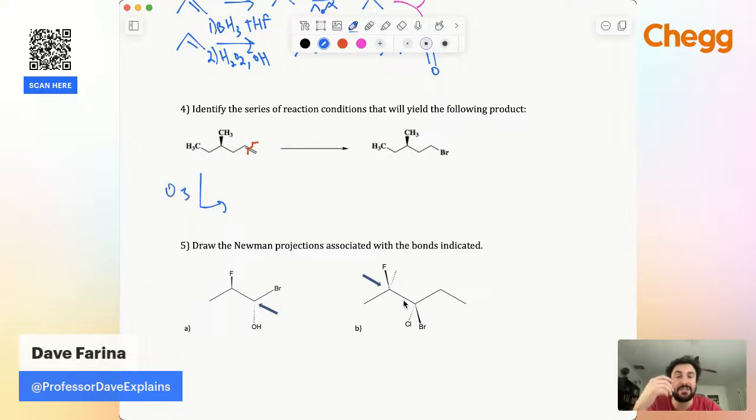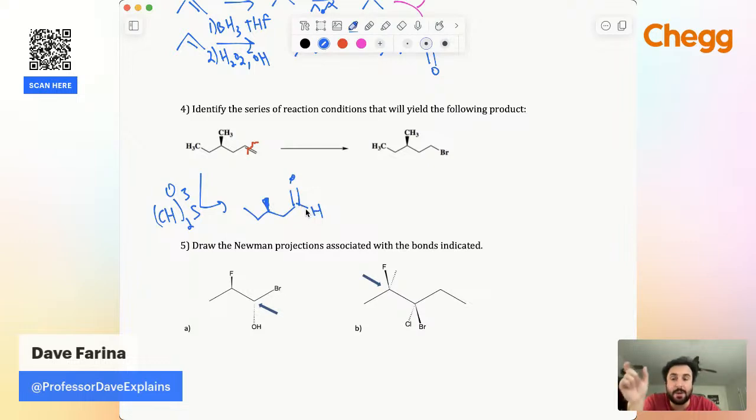Ozonolysis, right? Ozonolysis cleaves pi bonds, and the two carbons that were participating in the pi bond become carbonyl carbons. So this is going to yield this. And let's do a reductive workup, so we can do dimethyl sulfide, right? I'm choosing the reductive. You can do the oxidative workup or the reductive workup. All that's going to change is the reagent we use next, but I'm going to choose reductive workup. That's what I like to do. So, oh, and let me not forget this methyl group there. So, we did the reductive workup, and now we have this aldehyde.